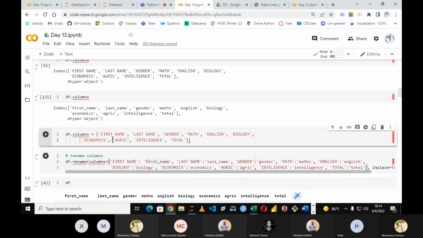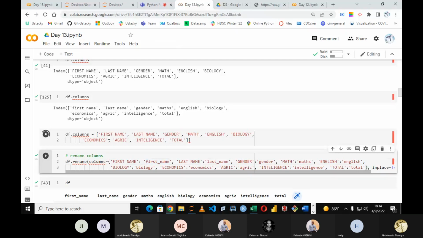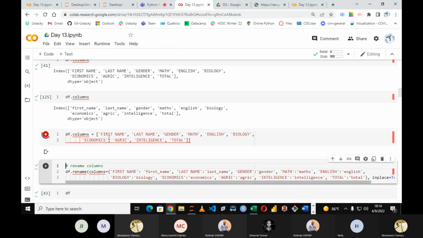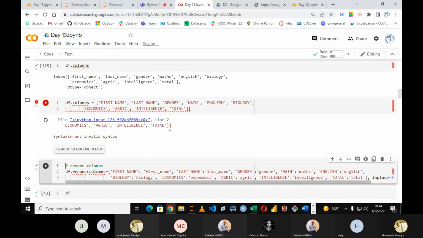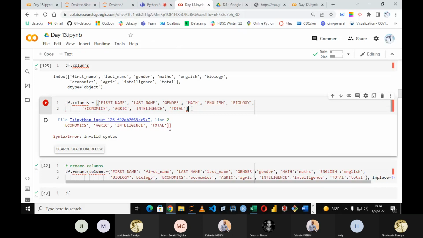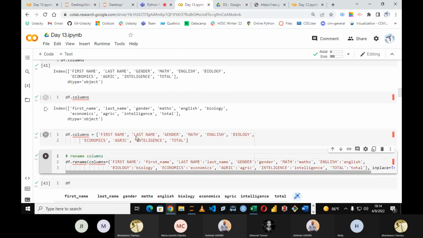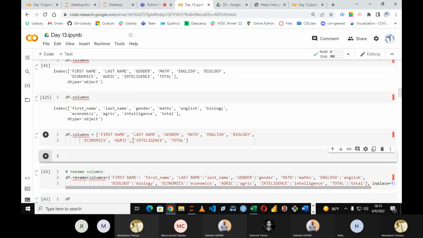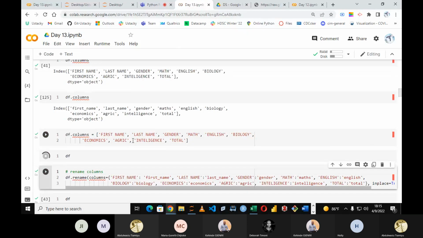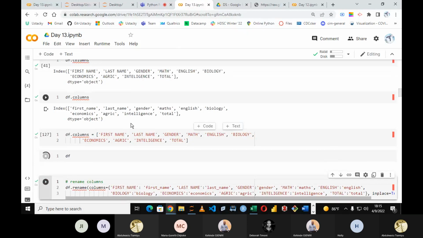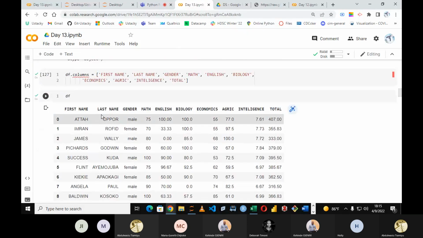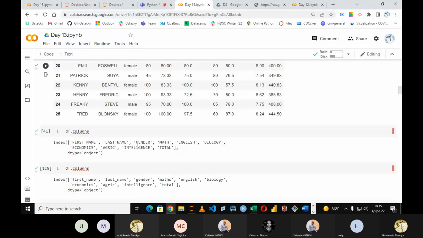You can do it this way as well. Let's try this. Okay, you should have one closing bracket. Do you see that? Yes. Let's check our df now. You see that it has changed to what we had before. So you can do it both ways. Okay, thank you. You're welcome. Any other question, please?